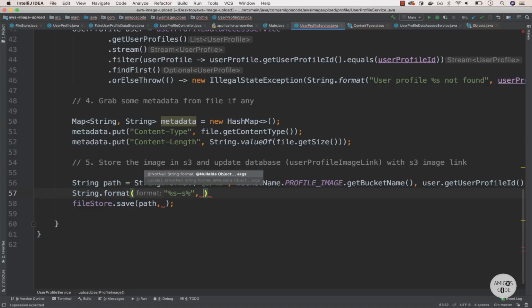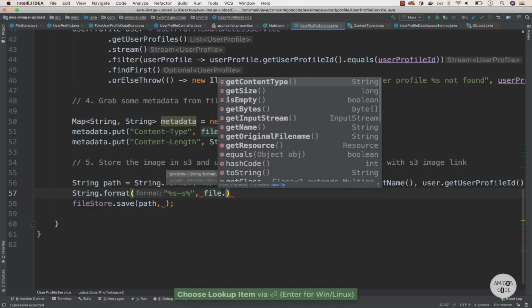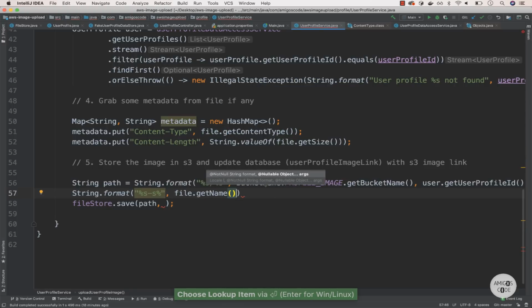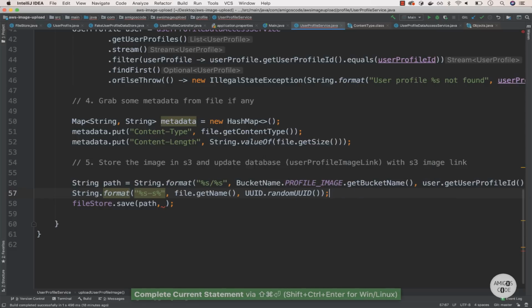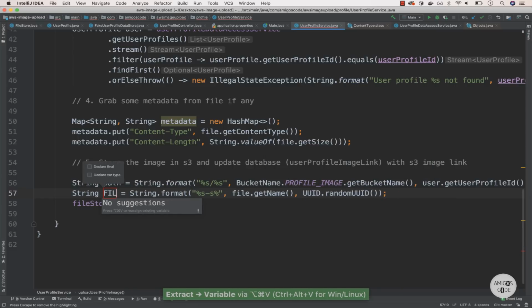So right here simply say file.getName, and then let's generate a random UID. So random UID, and there we go. So this will be the actual file name.